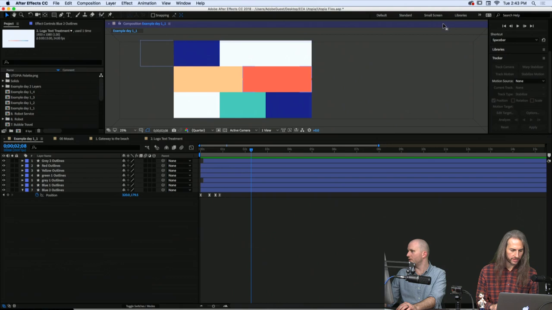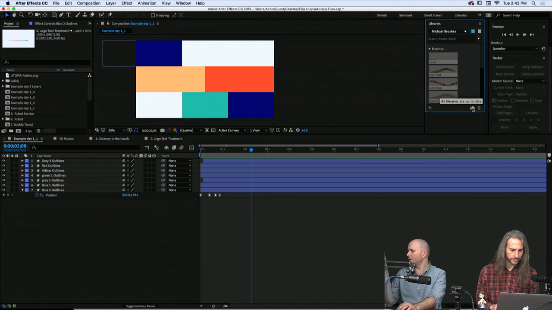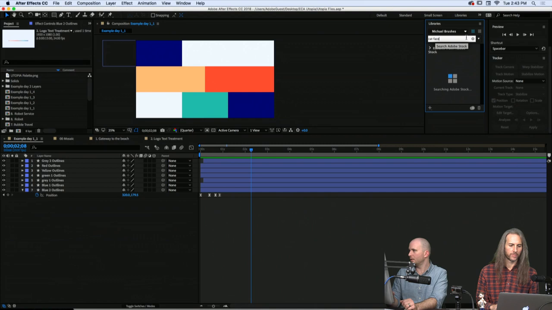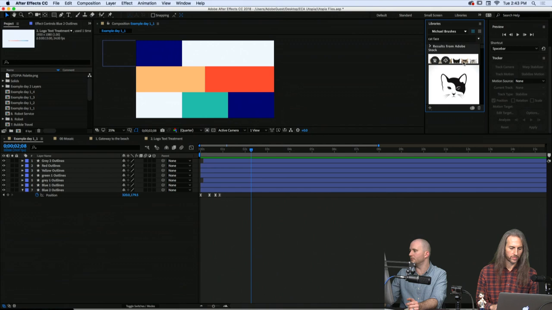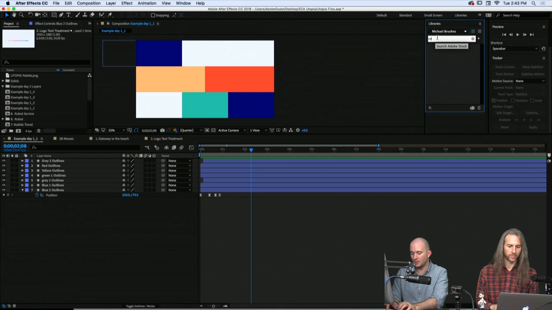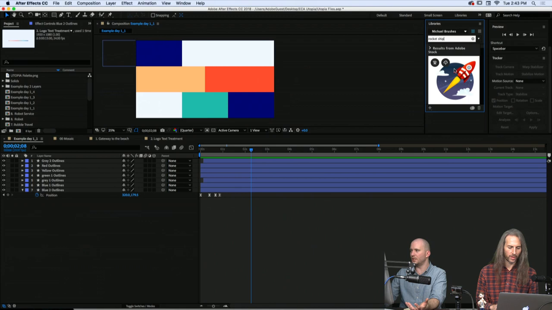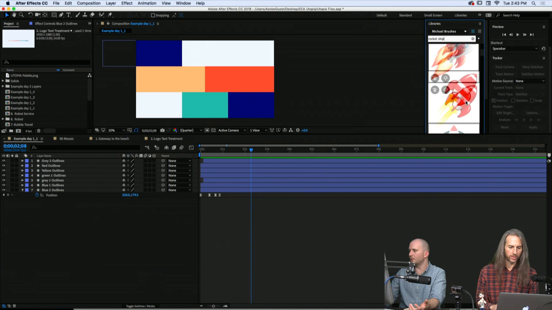So we crack open our libraries, and what we want to do is search Adobe Stock for, like, cat face. If we search Adobe Stock, we come up with some cat faces, or maybe it's more expressive than that. If it's in keeping with the Utopia theme, it could be rocket ship. So you can search for these things, and assets similar to what you want, based on keywords, will render up here in this wonderful window. So let's go with a photo.